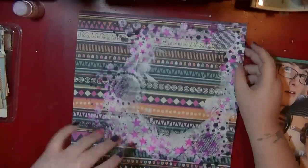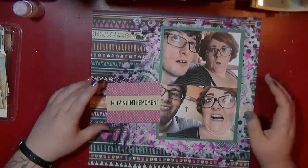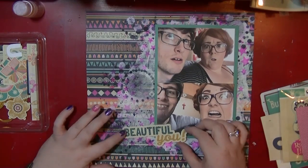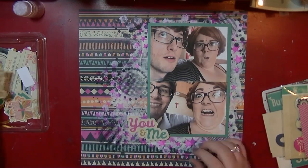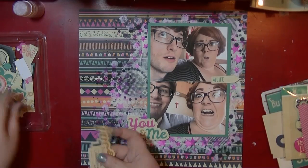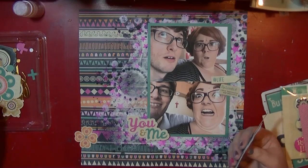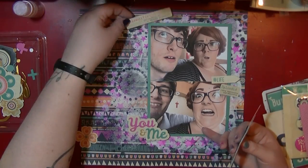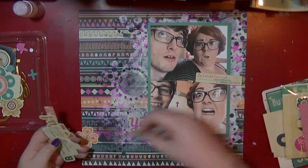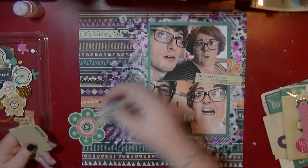So I'm just going to show you how that's looking, and again with the texture paper it's taken that really well. I also got the brag cards in this set, and I'm going to try and use a couple of those as well. I'll have the die cuts, and like you'll see me do in many videos, I will sit and go through the die cuts and everything and just pull bits out, whether they match colour wise or theme wise, and just stick them down.